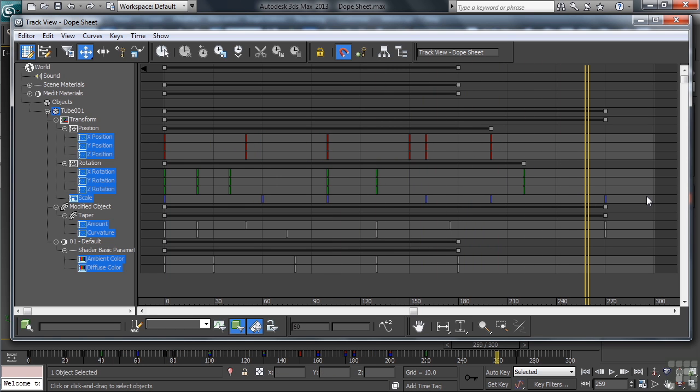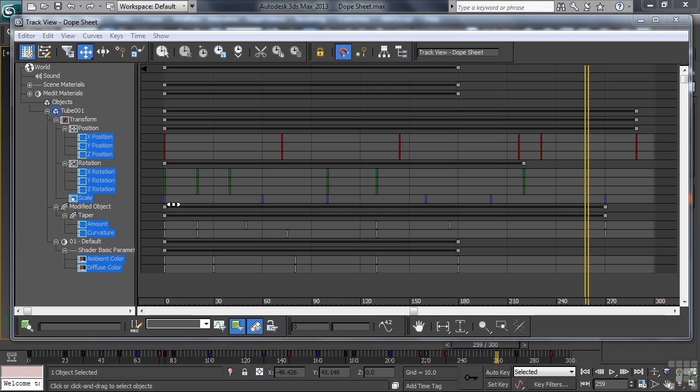If we liked, for example, the way the tube moved around the screen, but we simply wanted to slow things down, we could grab the position range bar, moving it to the right. The same positional changes on the tube are still happening, they're just happening a little slower. So that's pretty nice. We edited an entire range of movement while maintaining the distance or relationship between all of the keyframes in that range. You can even change specific values in or on any of the keys.